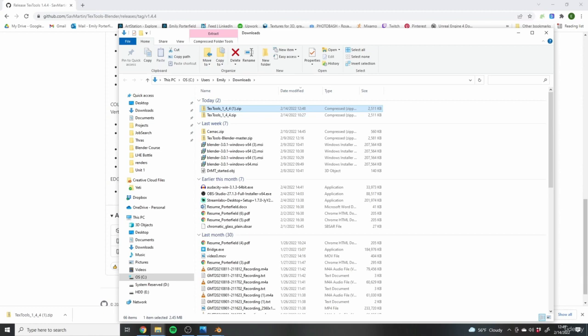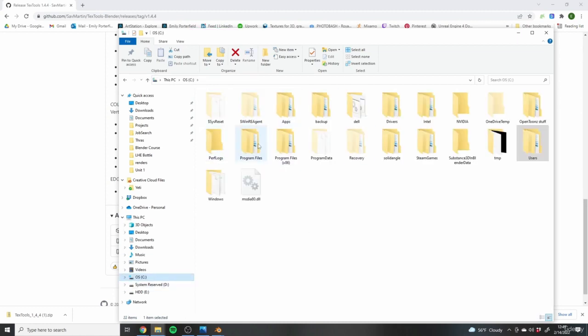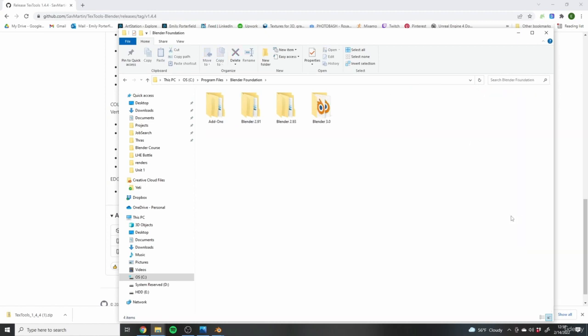So I believe as of Blender 3.0, you do not have to reinstall add-ons when you update, but I could be misremembering that. Either way, I think it's just good practice to keep this zip file somewhere where you can easily find it again should something go wrong. So for my setup, I went into the Blender install location, which for me, let's see, Program Files, Blender Foundation. This is where you'll have any and all versions, as well as settings and some other supplementary files for Blender. Now, I added this new folder outside of the Blender version folder, and I called it add-ons. This is basically just a repository of backups of all the plugins and things that I have downloaded. You can obviously put this folder wherever you wish, just as long as you know where it is.